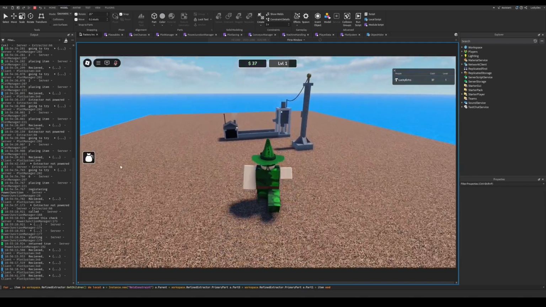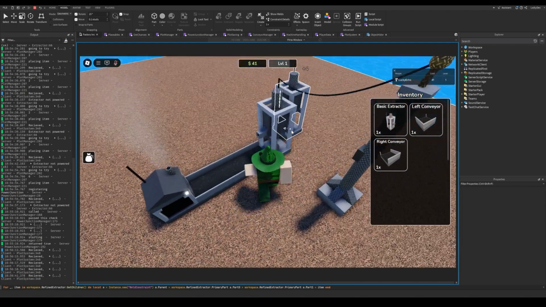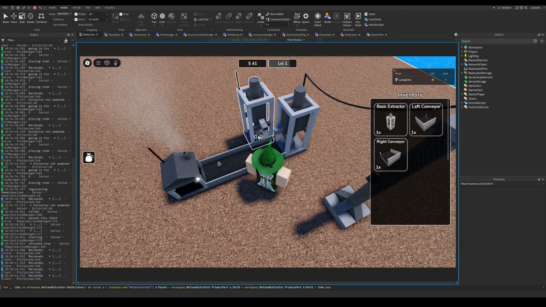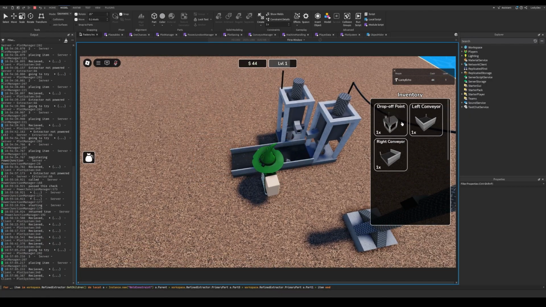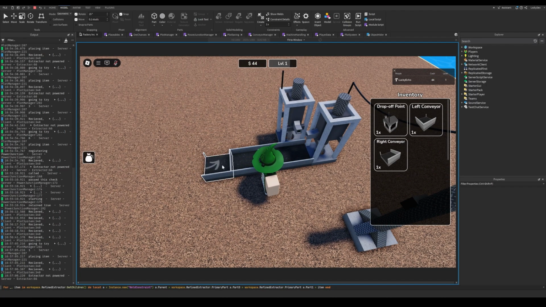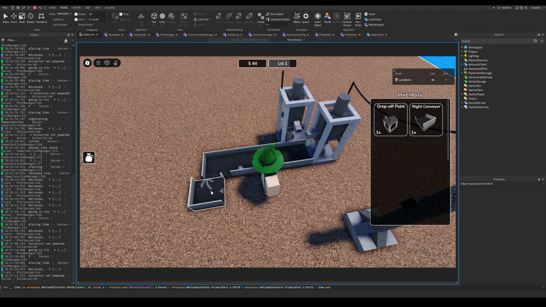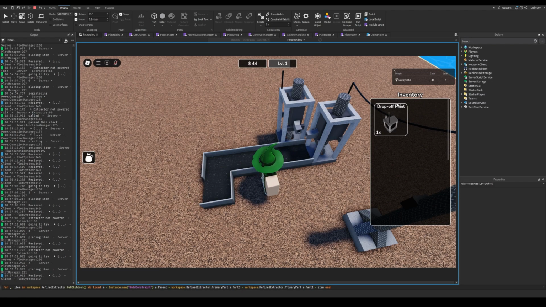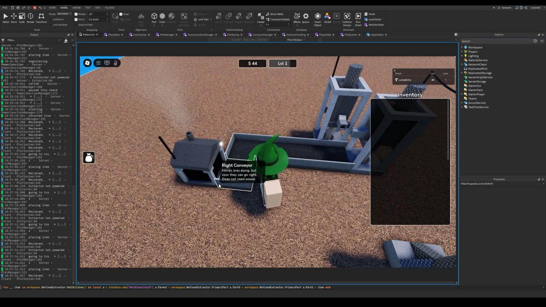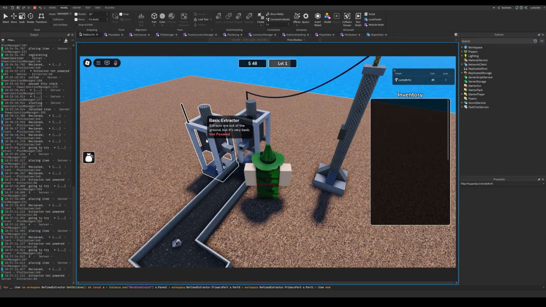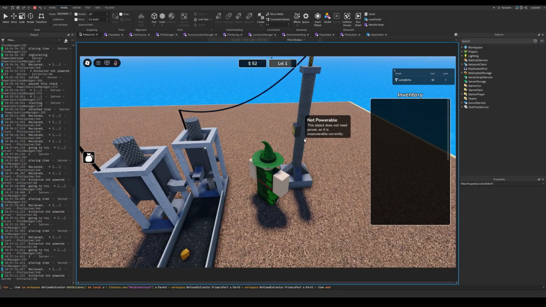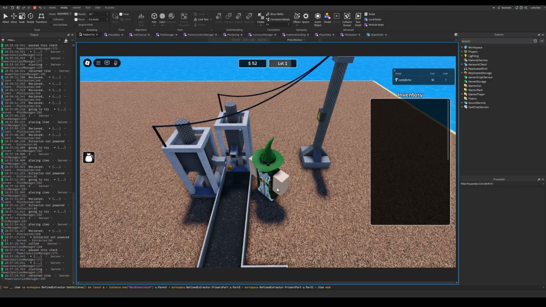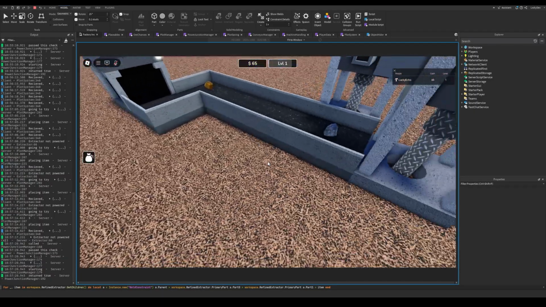Like that. But what I can do is place down my other extractor. Place it right there. And then I'm actually going to make this turn to show you guys the left turns and stuff. Into a right turn. Into here. And there we go, we're making money again. But this needs to be powered. So I double click. And then power that. And there we go. We got some other stuff coming down.